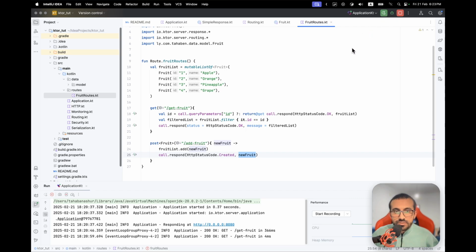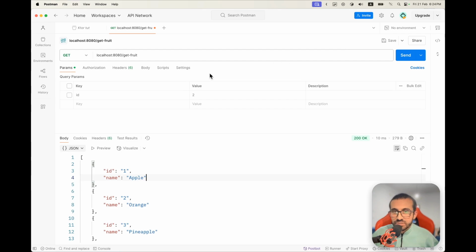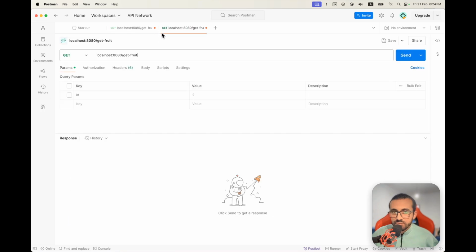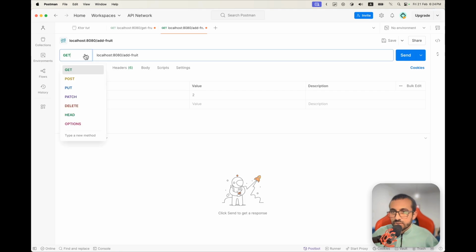So let's restart our server and go back to Postman. I'm going to open a new tab by clicking this one and clicking duplicate tab, just to duplicate it. And I'm going to change the endpoint to add fruit, just like this, and change the request to a post request from here.